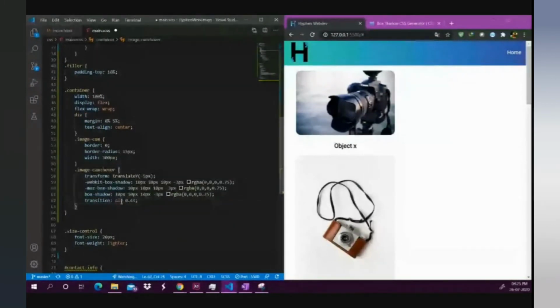By default, if you only use transition, it is going to do all. You have to specify what you want to use animation on. Only then it will work as a specific part. So transition all or not giving all is the same. If you want to only affect transform, you give transition, transform, space, the time in seconds, or box shadow, space, time in seconds, whatever you want to affect. So right now, transition 0.4 seconds is enough.